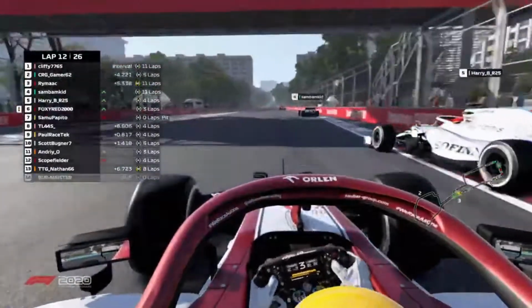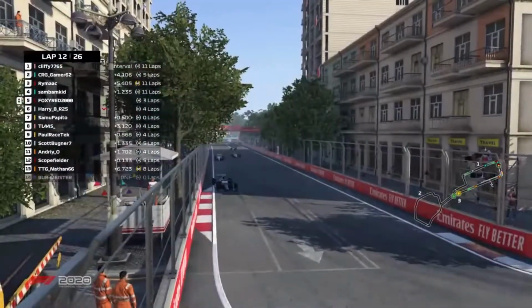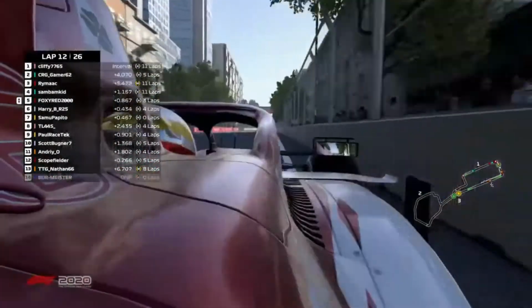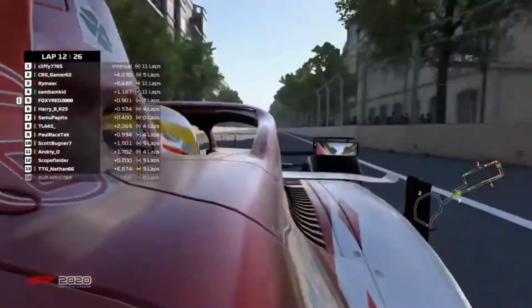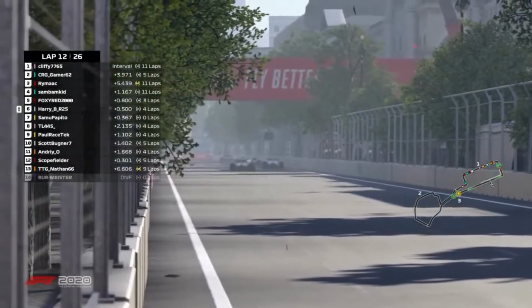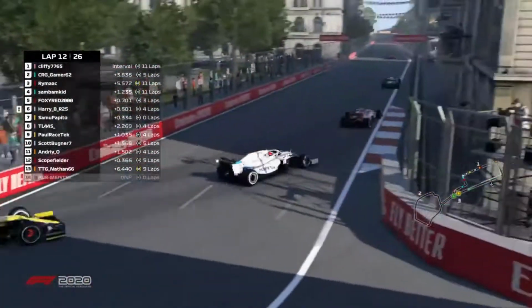So Harry's run deep. Harry has run deep at turn 1, and that's opened the door for Foxy. Oh dear. Oh dear, he locked up, and unfortunately Harry went deep into turn 1. He had to get out of it, otherwise he'd hit the wall, and unfortunately for Harry, he's lost that position, and now he's got Sam Pepito behind him trying to cause a nuisance as well. This race has just turned into an absolute disaster for Harry.